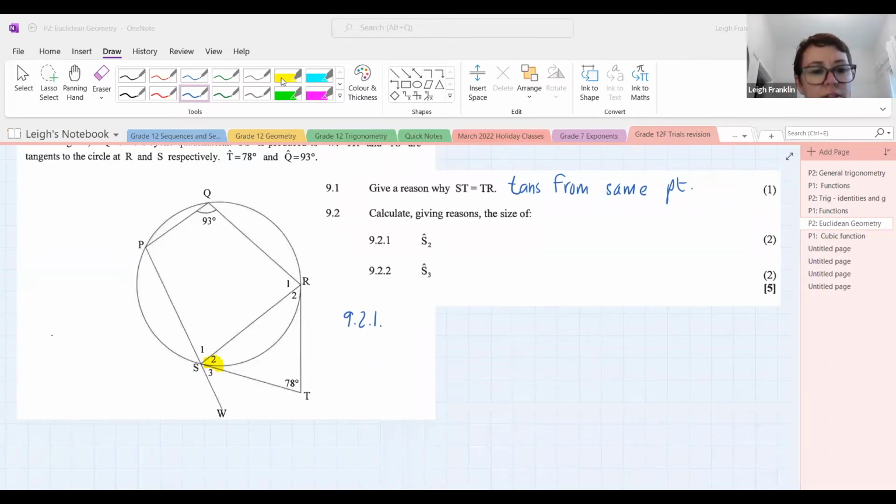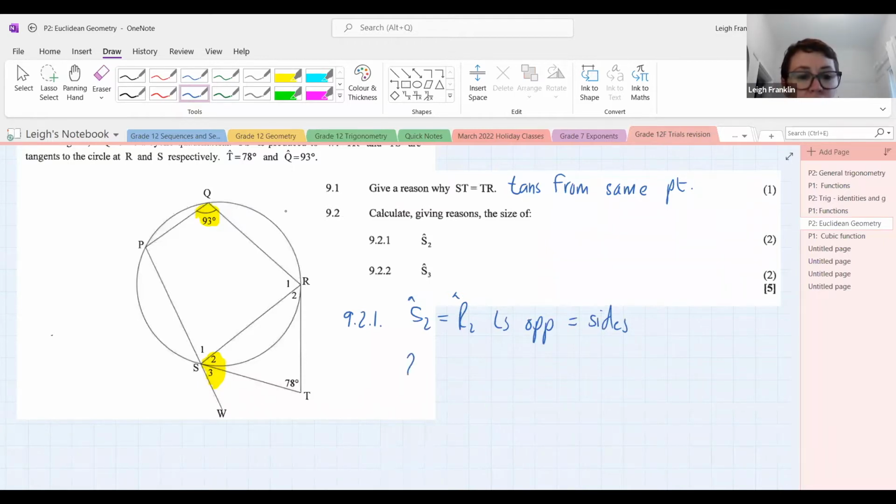So hang on a second. Palesa, you're saying the exterior angle of a cyclic quad, but then it would be this entire thing. It would be S2 and S3 that would be equal to 93. They just want S2. They don't want S2 plus S3. If we have 2 unknowns, that's not going to help us. There we go, Palesa, you're on the right track about it being an isosceles triangle, although we're not allowed to use the word isosceles. The correct way for us to set it out is like this. We need to say that S2 equals R2 because they are angles opposite equal sides.